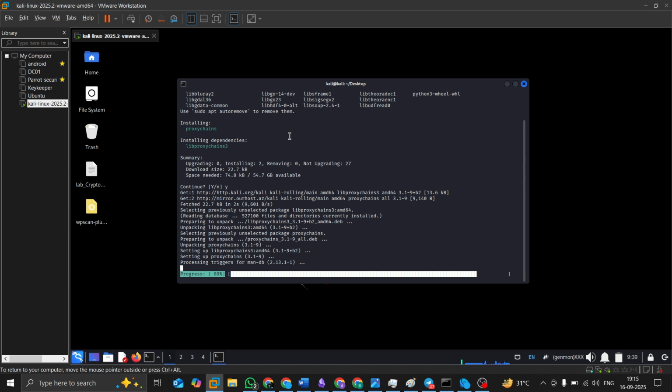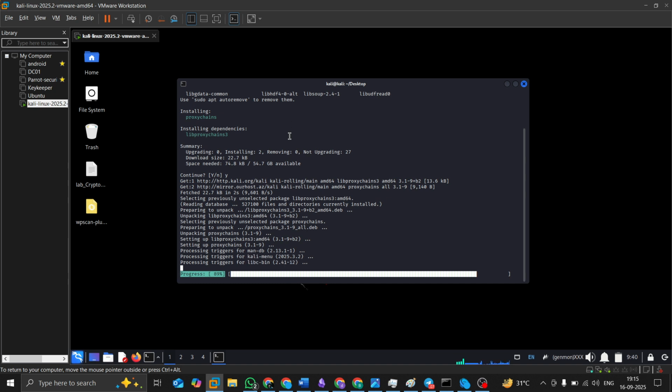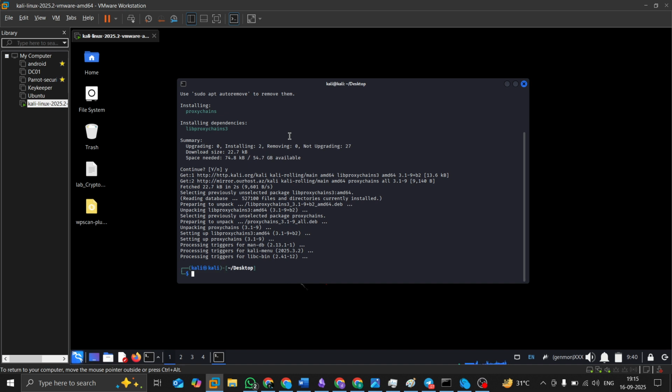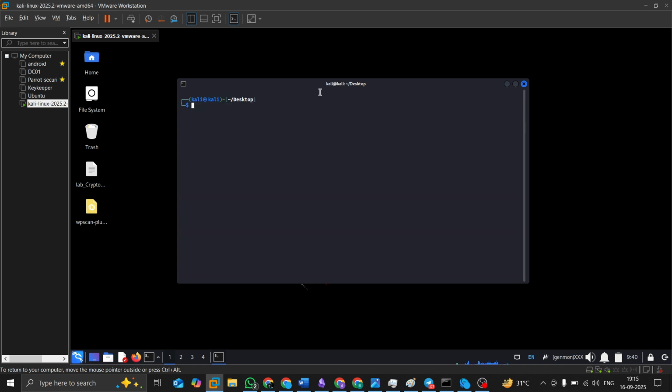But let me tell you guys, no proxy or VPN or Tor browser can give you 100% anonymity, because it is technology and there will always be a glitch, right? So always make sure that if you are using such technologies or methods, you use them in a legal way, not to harm someone, right? If you want more anonymity, if you want to go beyond this level, then in the next session I will discuss Tails OS and how you can use it. It will not be like Kali; it is an OS that you can run just in your RAM, because it only supports pen drives. It will not be installed on your hard disk. So in the next session we will learn that, but as of now we have installed proxychains.